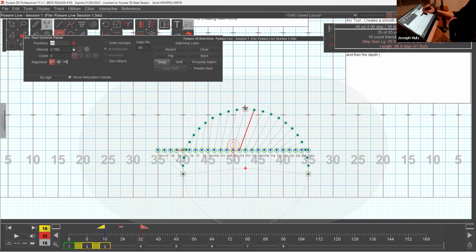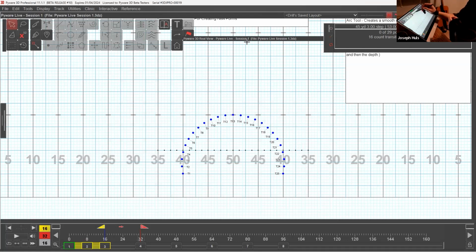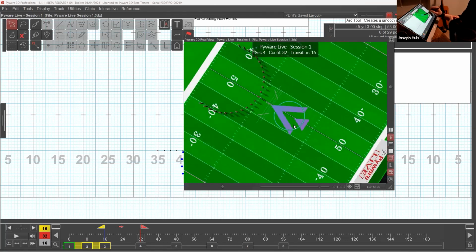It's the little red squares that are on there. And you can select where they're going, who goes where. If you're creating again from left to right, the pathways are probably going to be correct. If you didn't, you could flip it or clear it if you needed to do that. And then of course, when you're ready, you hit accept. And then of course you have a nice arc now.